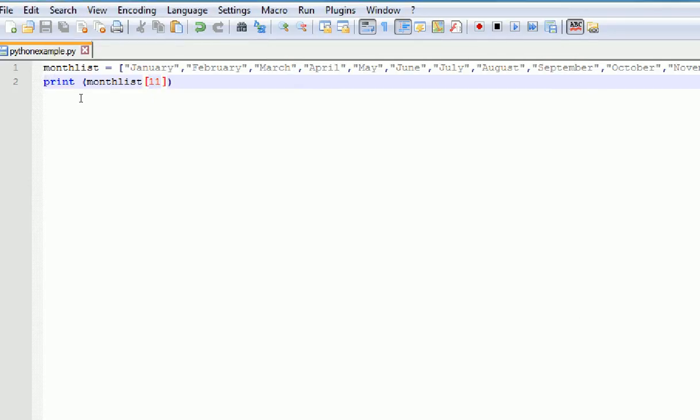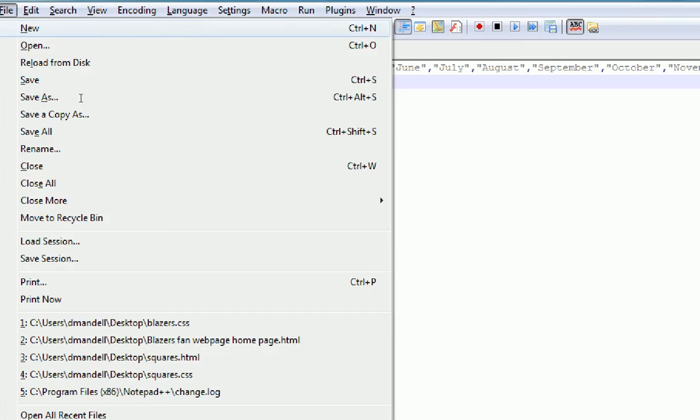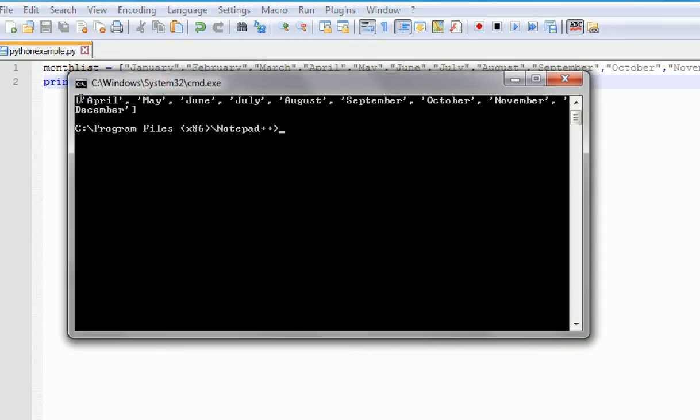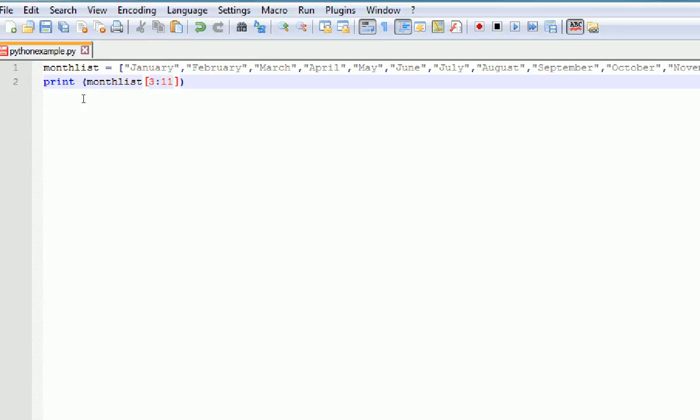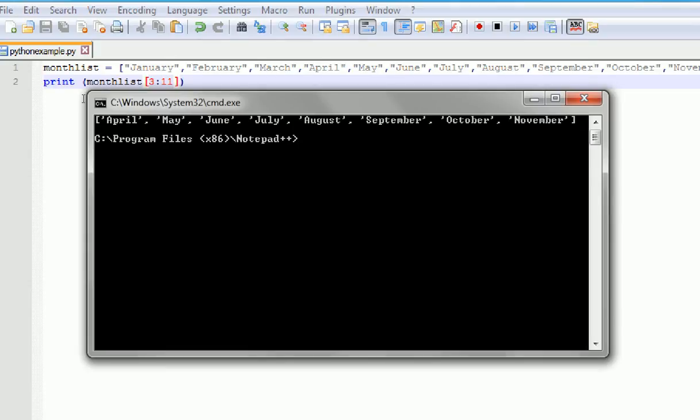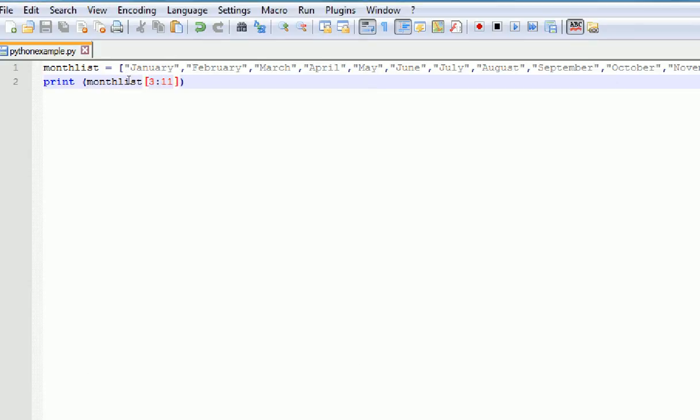And if I want to do a range of months, I could do April to December. I do 3:11. That's going to do everything between the third entry. Oh, and actually, that goes to the end. Sorry. If I do 11, if I do the last entry, I think in the range it doesn't include the last entry. So in other words, the first option here is the one that it starts with, and it's all of them up until this last number.